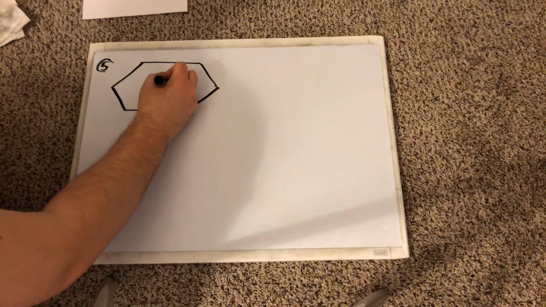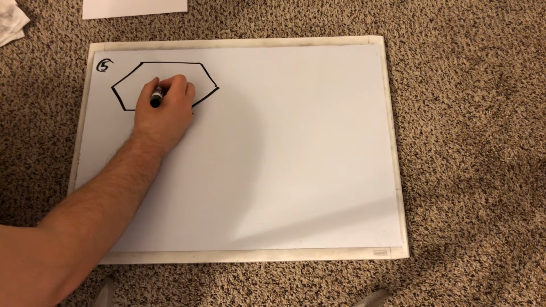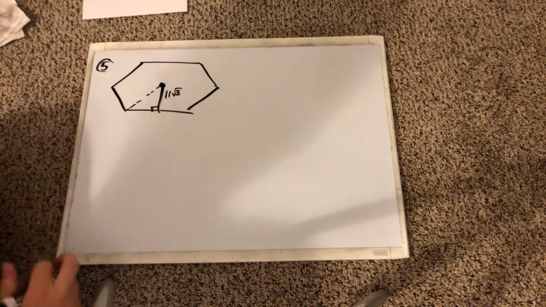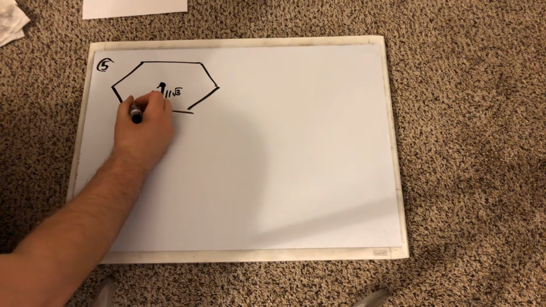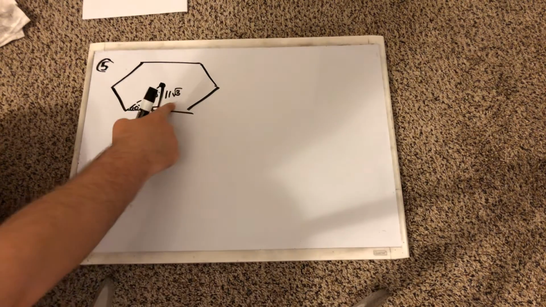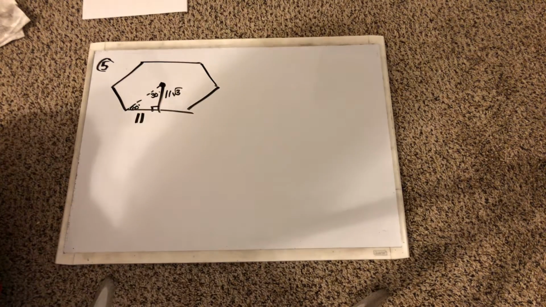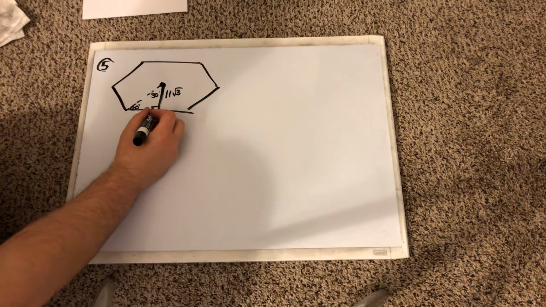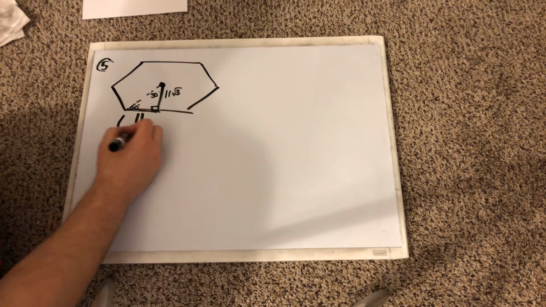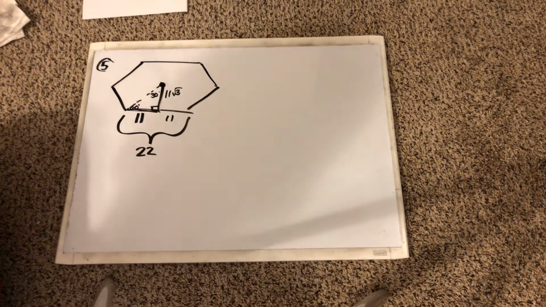Alright. From center down is 11 square root 3, and I'm going to draw all the way down to a vertex. So this is 60 degrees right here, this is 30 degrees, and that's 90 degrees. If this is 11 root 3, this has got to be 11. And if 11 is half of this whole thing right here, that means the whole thing is 22.